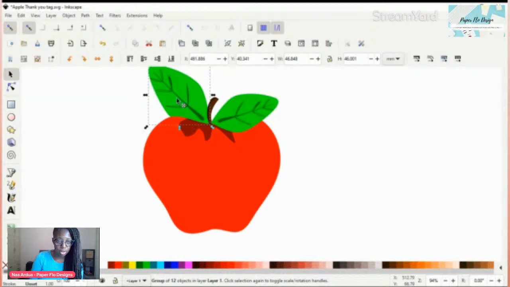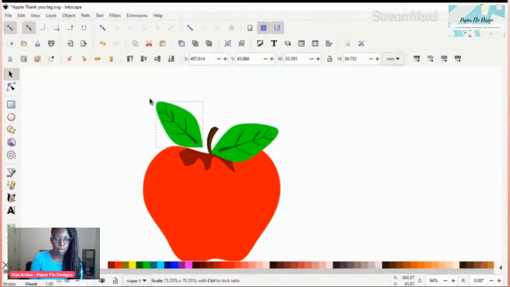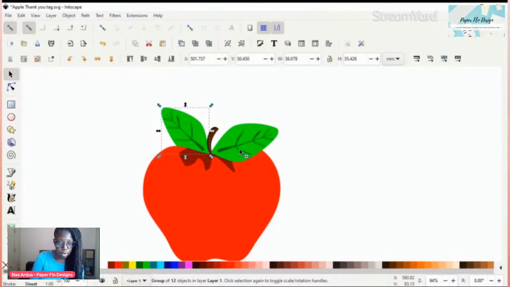Let's see if I move this one. All right. Make that other one a little bit smaller, and then move this one behind or back in front.